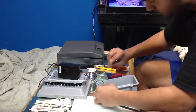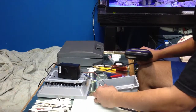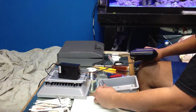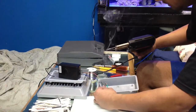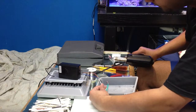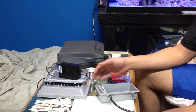Get a little bit of flux. Put it on both the wires. Get a little bit of solder. Now this is a heavy duty gun. It kind of heats up within a couple seconds. Some of you who are using the pencil solder, it may take a little bit longer than that. So all you want to do is touch it a little bit. Blow on it. And you're done. So that's soldered up.